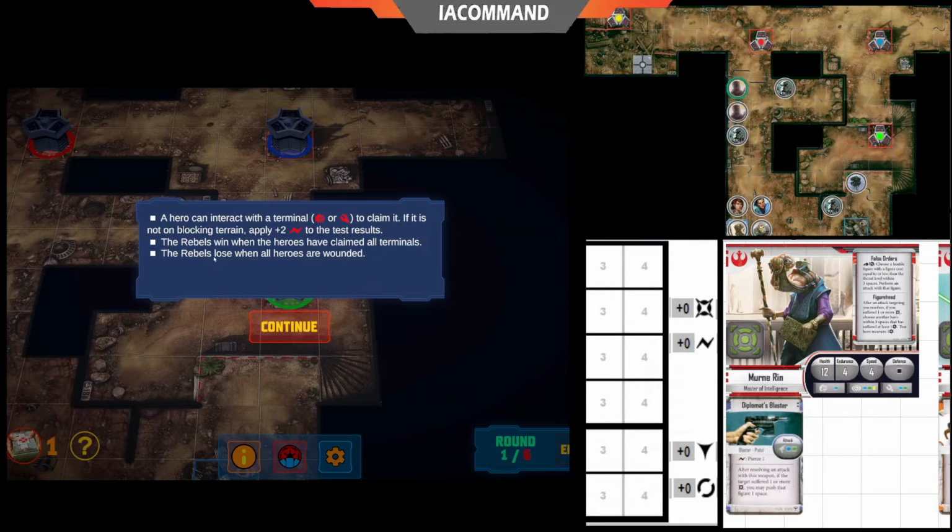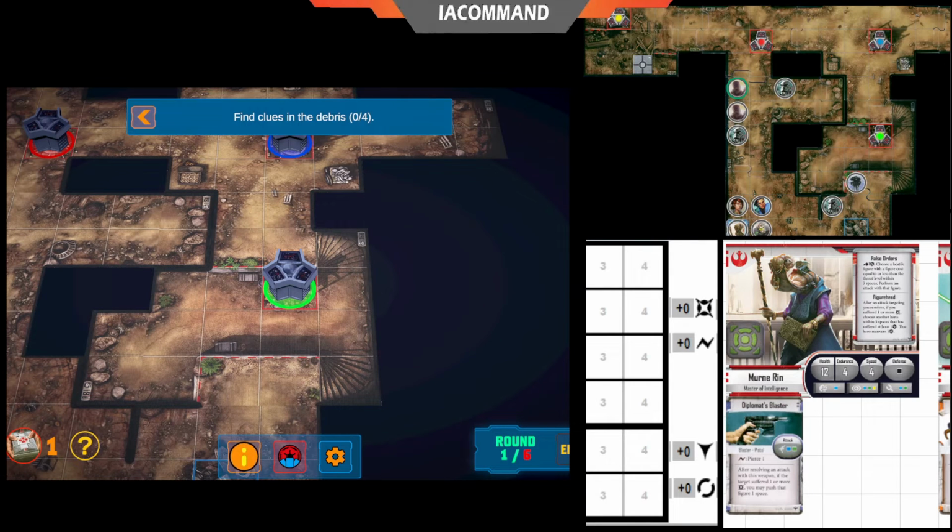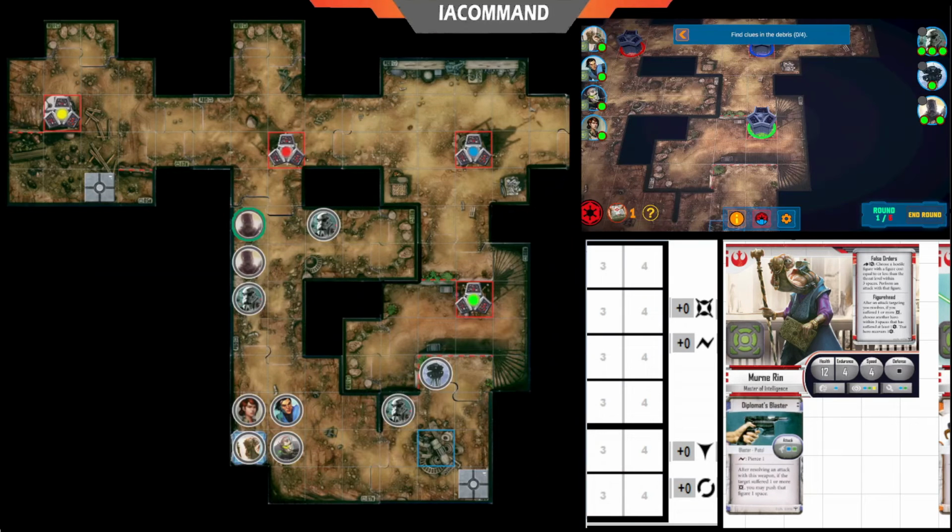So pretty unique in that there's no mission progression point. It just tells you right away you have to claim all the terminals to win the mission. There isn't like some midway point where you have to open a door to progress. It's just there's all the terminals, and here's what you have to do to win. So I don't remember what I said here, but most likely talking about some strategy. You can see we've got a group of regular stormtroopers, a regular probe droid, and then the regular Tusken Raiders there.